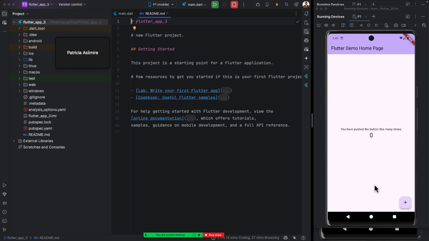So in today's lecture, we're going to resume from the previous lecture, and I remember we were able to do something like this. So today we're going to look at different things in Flutter. Before we go straight into Flutter programming, I would like us to first understand how Flutter things are organized.